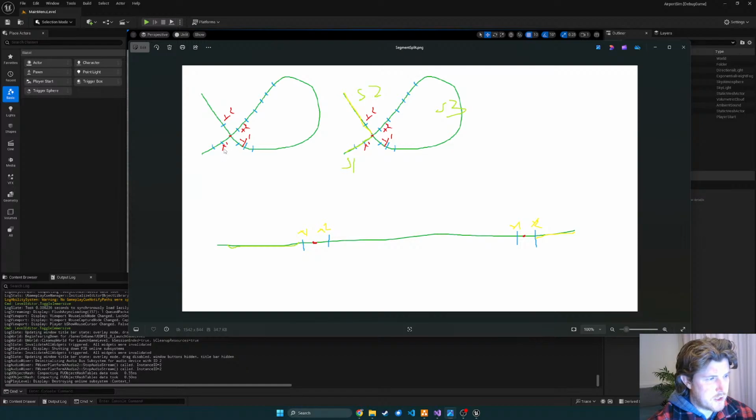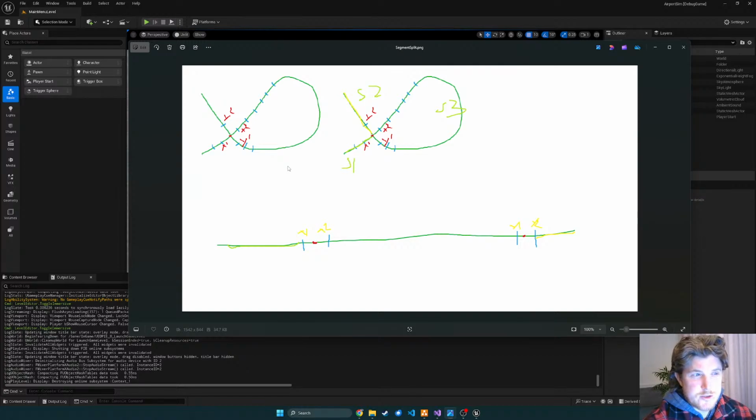So for example, here we'll have i1 and i2, and then on the other iteration it'll be j1, j2. And the plan is to do a line detection between those 2 points, and if those 2 lines collide with each other, that will give us a point where they overlap.